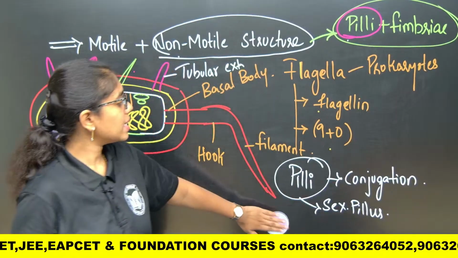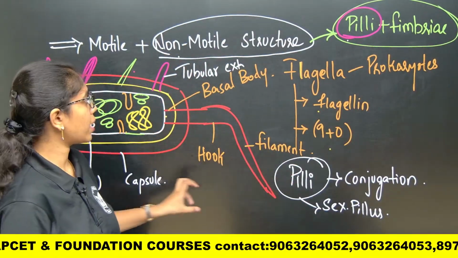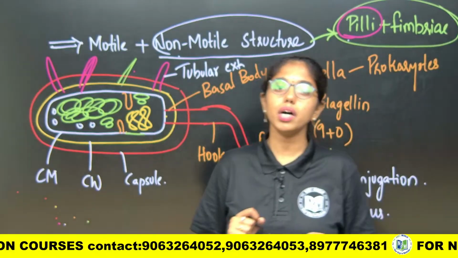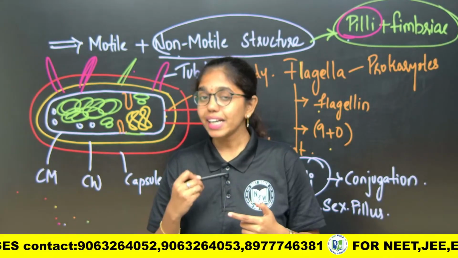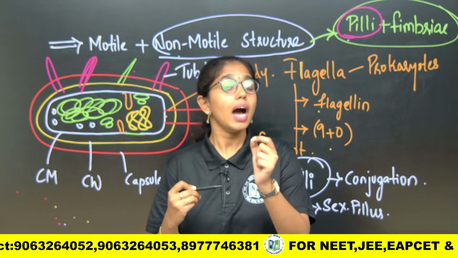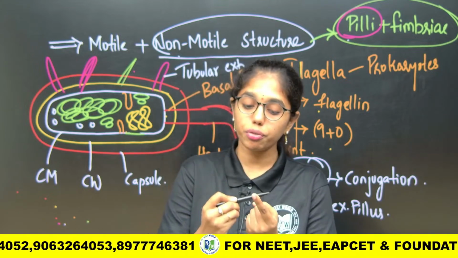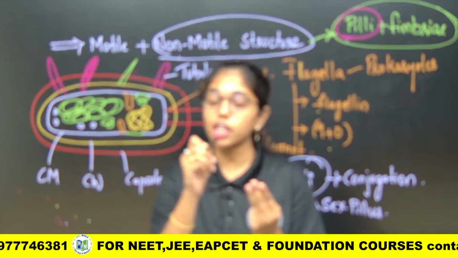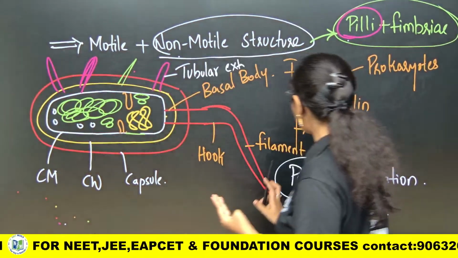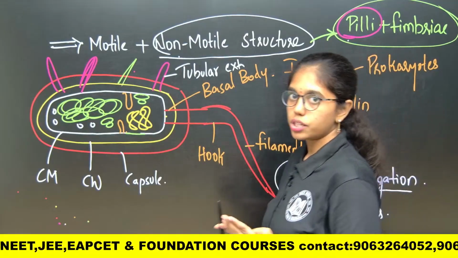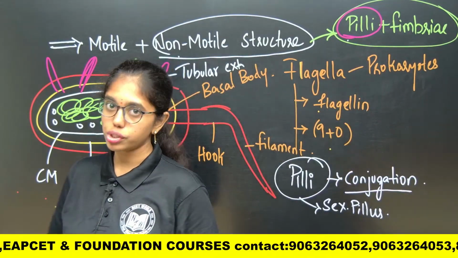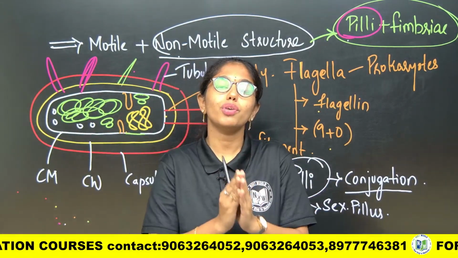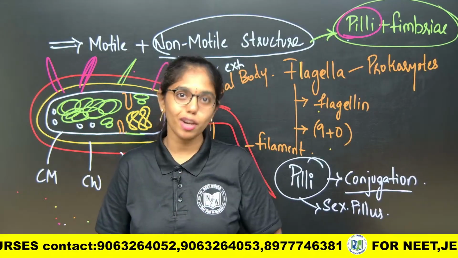So this is about the non-motile structures and motile structures. With this we have discussed completely the structure and functions of the prokaryotic cell. Let me complete this session by giving you a hint on how to learn the metabolic diversity, that is nutrition, respiration and reproduction, both asexual reproduction and sexual recombination. Just now we have heard about conjugation. Two more types of sexual recombination are present: transformation and transduction.